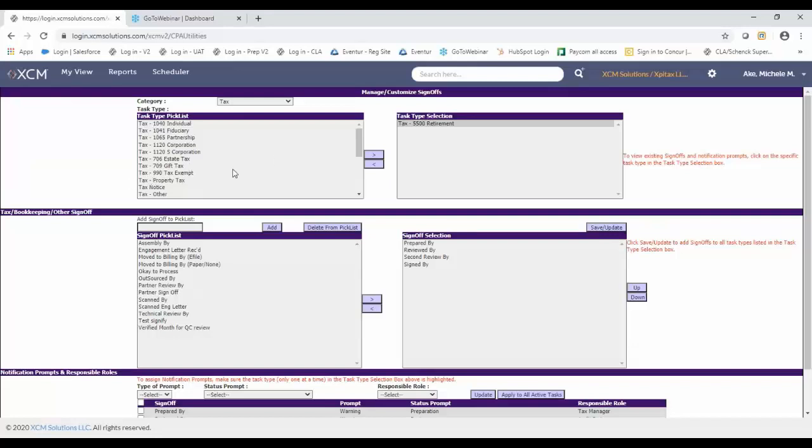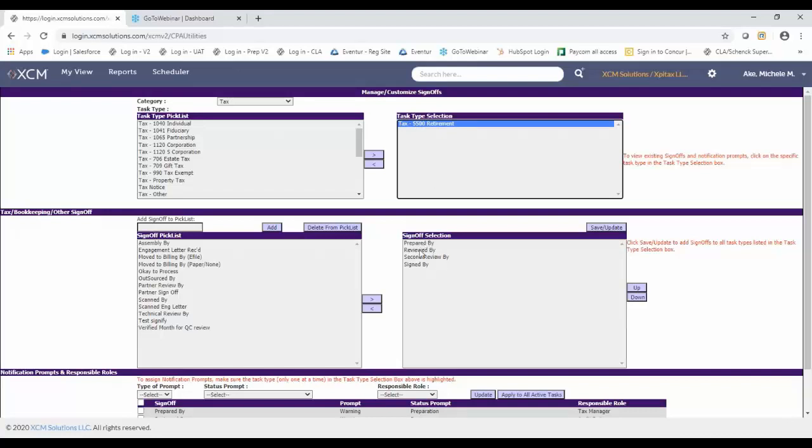If you start looking back and forth and you're like, oh no, this one has it, this one doesn't, and you have them all sitting over here, and then you start making changes, you are apt to make changes for all those task types, so please be very careful. Whatever is in this box is going to get updated based on what you tell the system to do. Move the task type over.